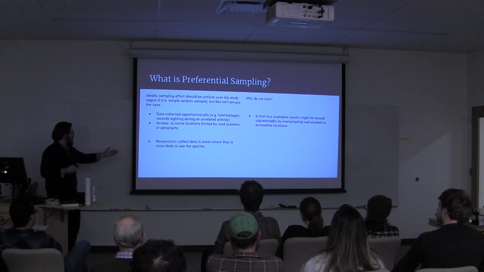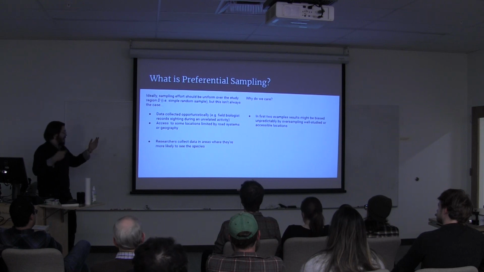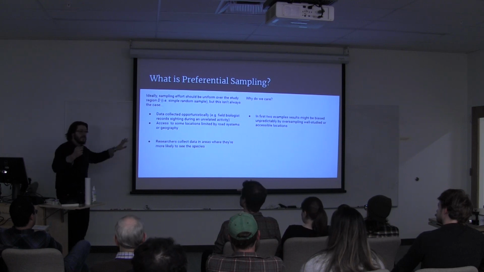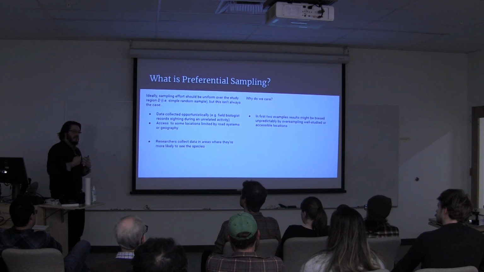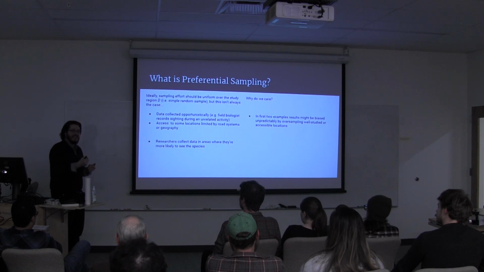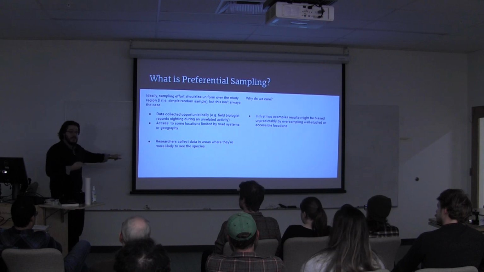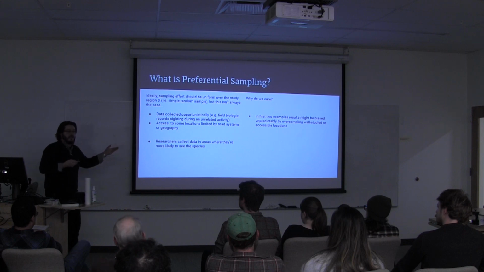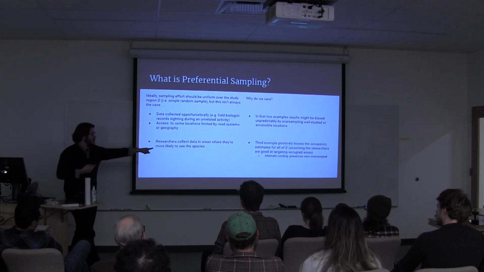Here's another example that comes up a lot. Researchers collect data in areas where they're more likely to see the species. And it sounds kind of silly if you're a statistician steeped in probability theory, but if the protocol for a study isn't made clear, a field biologist out on their own might say, well, I want to spend my time doing useful things. I want to go get data. The more data, the better. So I'm going to go to the spot where the species is. That's the best use of my time. So unless they're assigned the location to begin with, when they're given free rein, they might end up in spots that cause us to oversample presences.